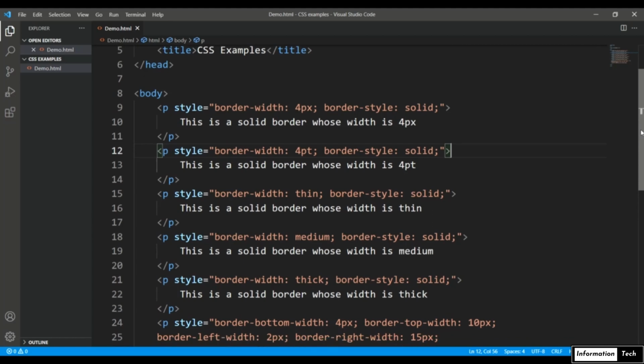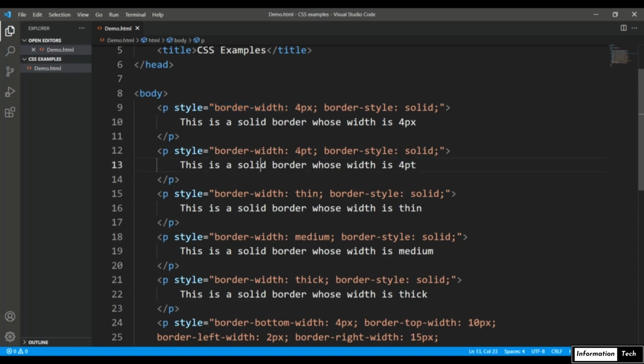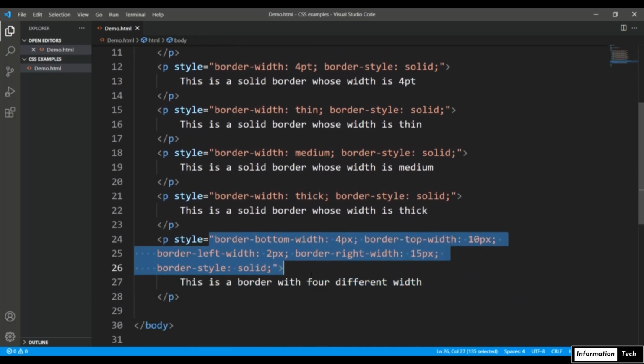Now here you can see that I'm making some changes in the border width, which I have done earlier as well. But the new thing I wanted to show you is that apart from values like 4 points or 4 pixels, you can also use keywords like thin, medium, thick. The last one is miscellaneous, having lots of attributes altogether. The bottom width is 4 pixels, top width is 10 pixels, left is 2 pixels, and right is 15 pixels, and it is border solid.